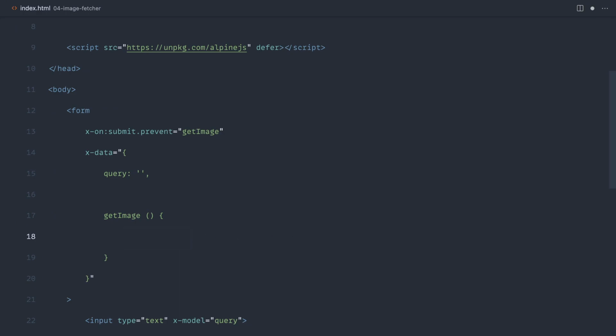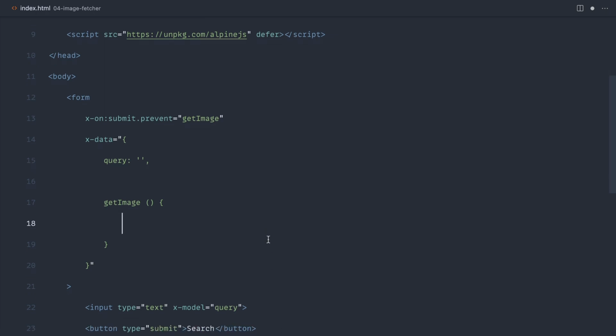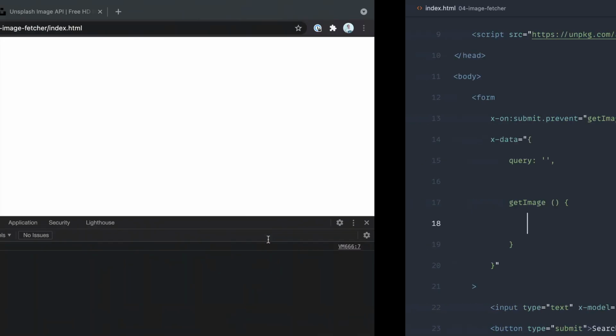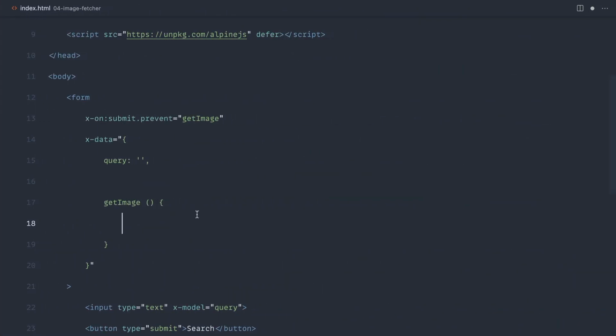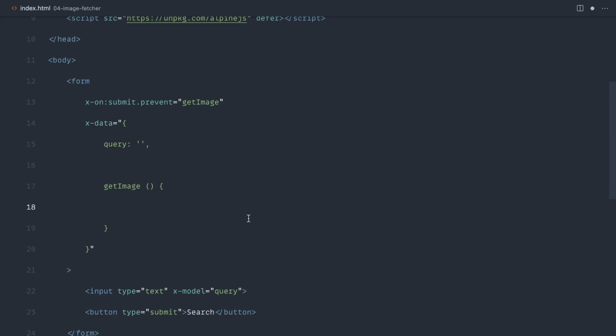Now, of course, instead of this, what we want to do is send a request through to the Unsplash API. We're not actually making a request with any kind of library at the moment. The Unsplash API has an image URL that we can pass a query directly into. And this is over in my notes. So let's just grab this and pull this over so you can see what it looks like.